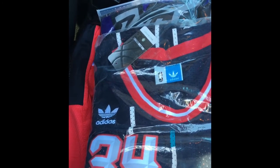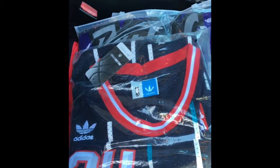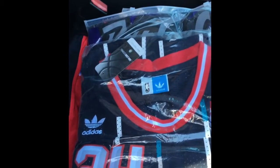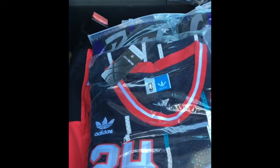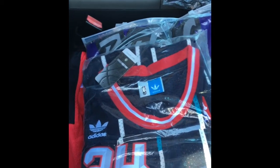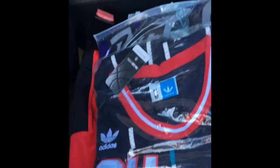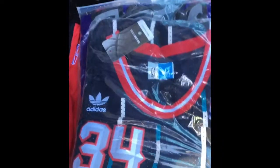Her response time is good — just email her, ask her for what you need, send pictures, be as descriptive as possible before you send money. She might not have it, she might have it, just communicate that with her. Everything came in this box, she packaged everything up nice and neat. Quick little pickup — about five or six jerseys, some shorts, a Fendi shirt, and an MCM wallet. Quality is A1. First up, we got a Hakeem Olajuwon Adidas jersey.